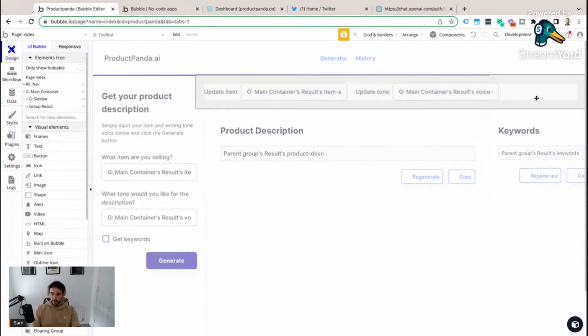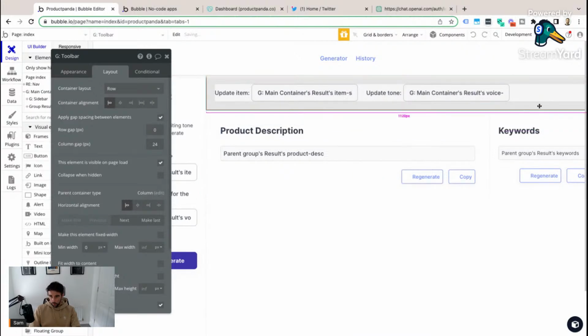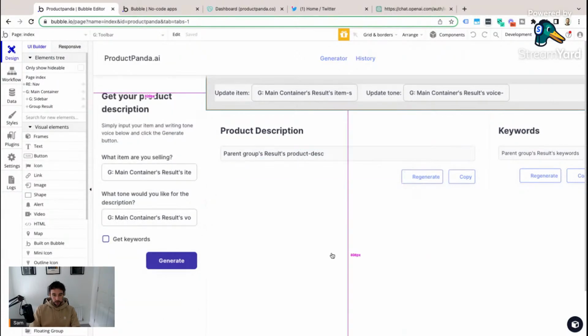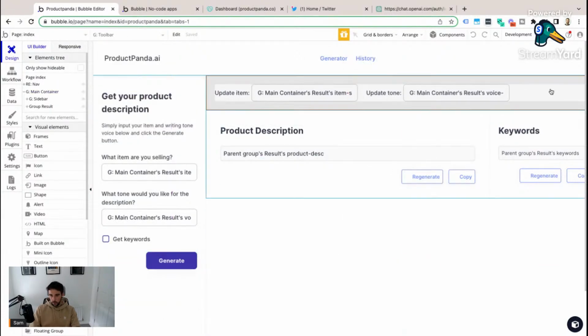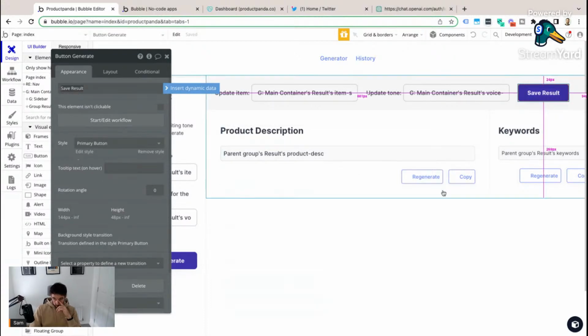And then finally, I suppose we'll have the save button in here as well, right? So save result.